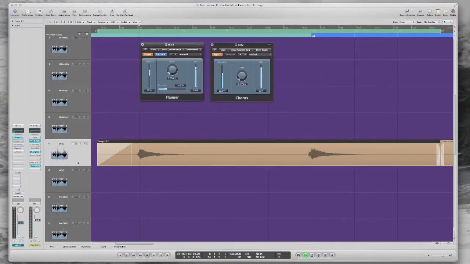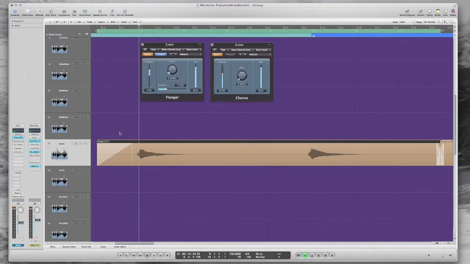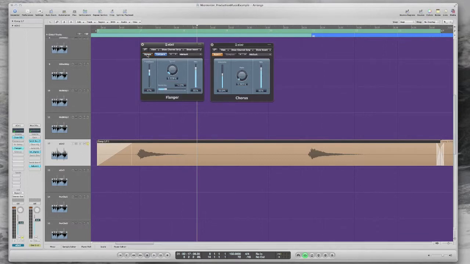Okay, here's that guitar track we were talking about. As you can see, it's panned straight up the middle with no effects on it. Let's hear this guitar track soloed. Pretty bland. Now let's hear it within the context of the mix. Now as you can tell, it's conflicting with a bunch of the melody elements and whatnot. Let's solo this track again and turn on the flanger.